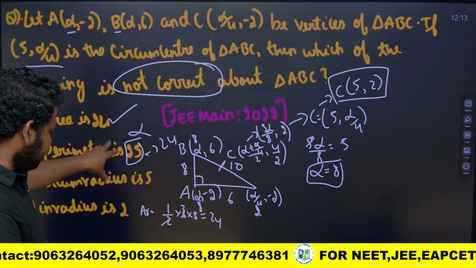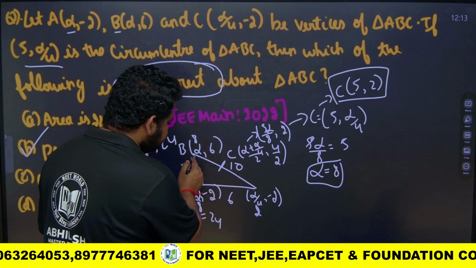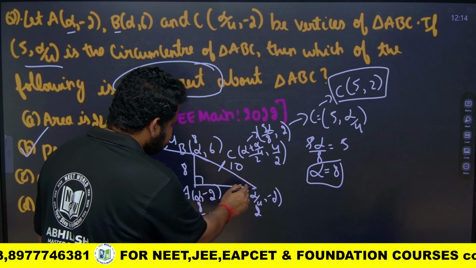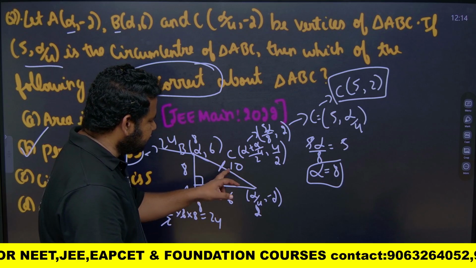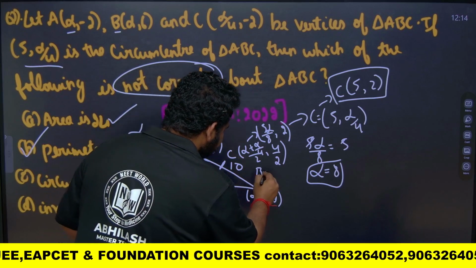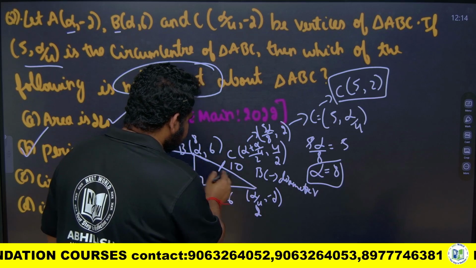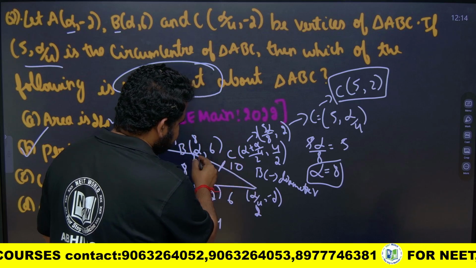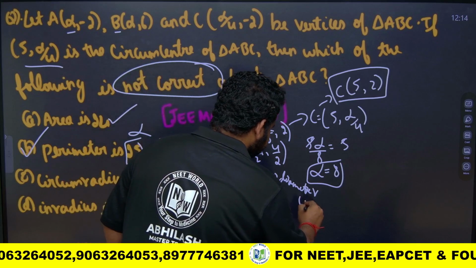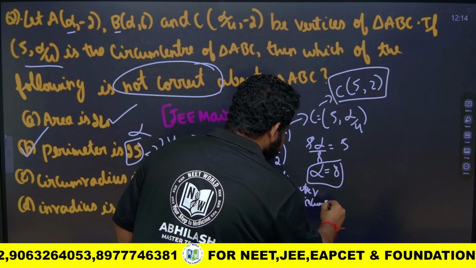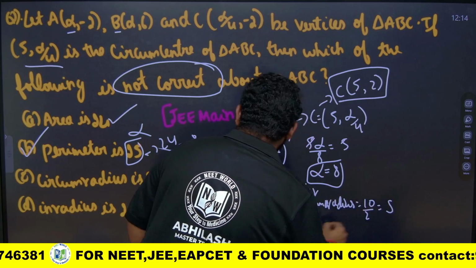Okay, but let us see. We have already got the answer. What about the circumradius? See, the circumcenter is here. Circumcenter is here means this entire thing will be the diameter. The circumradius will be equal to, see, this BC will act as diameter. This B and this C, not the circumcenter. This BC will act as diameter. The circumradius will be BC by 2, that is 10 by 2, since BC is equal to 10, that is 5. So the circumradius is correct.